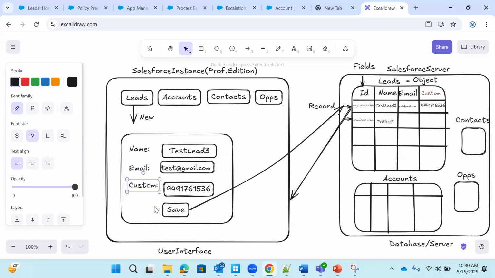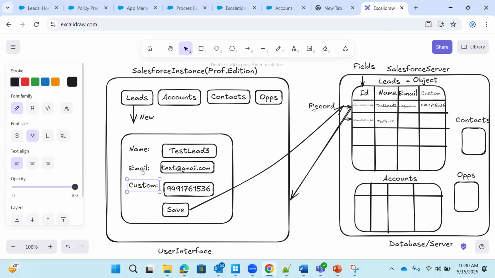Then you can ask me, sir, why can't you use the standard fields? Every time you can't use the standard fields. Salesforce has given us a few fields, and you can use them if you want, because those are the common fields used for every business. If you want some extra fields, you can create your own. That's where the developers come into the picture.